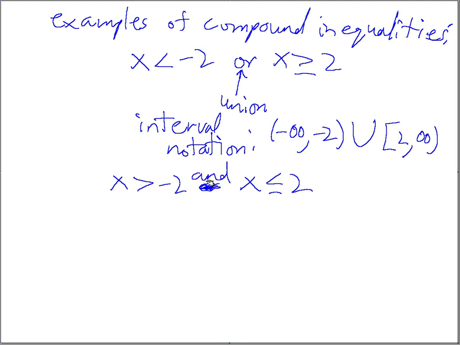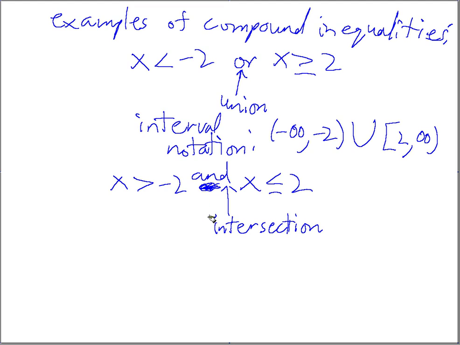All right. Again, and though means what? We have to satisfy both of these inequalities. So think of this as the intersection of two sets, because we have to be both bigger than negative 2 and at the same time be less than or equal to positive 2. Well, what are some numbers that will satisfy this? Well, what about the number 0? Because 0 is bigger than negative 2 and it's also less than positive 2. What about the number 1? Same thing. It satisfies this intersection, the combination of these two sets.